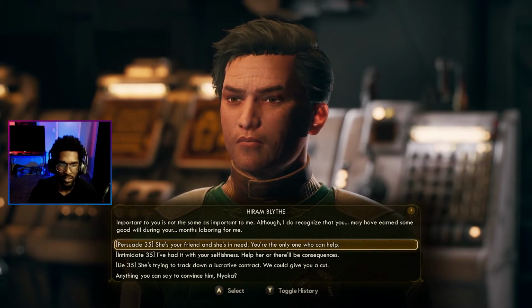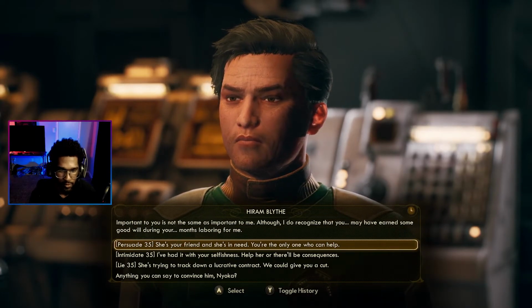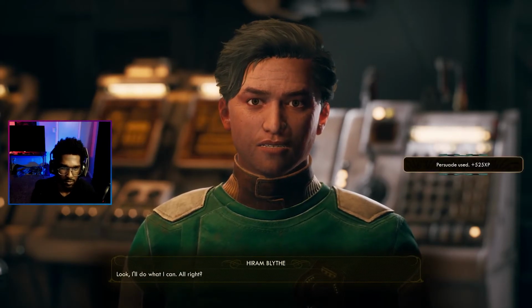Persuade third party. She's your friend and she's in need. You're the only one who could help. Intimidate third party. I've had it with your selfishness. Help her, or there'll be consequences. Lie third party. Tug on my heartstrings, why don't you? Look, I'll do what I can, all right?